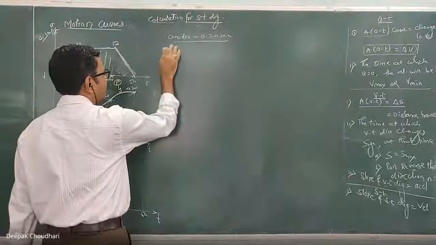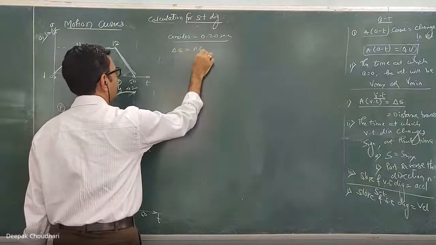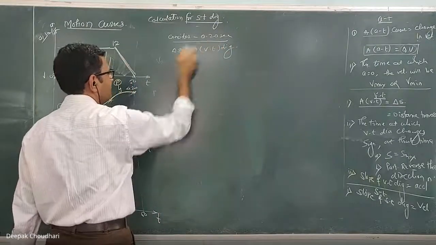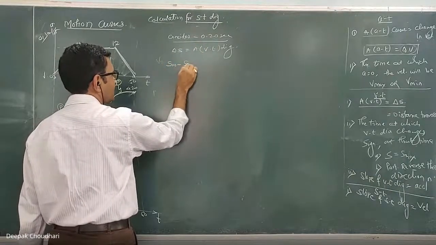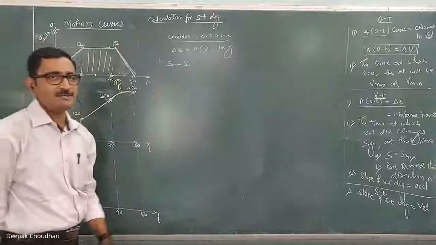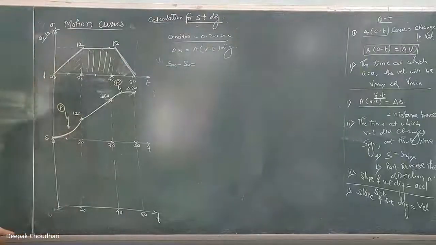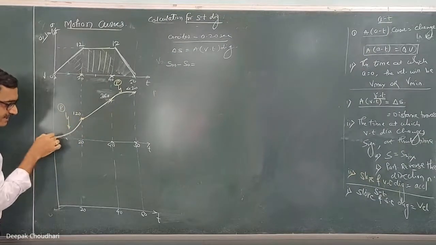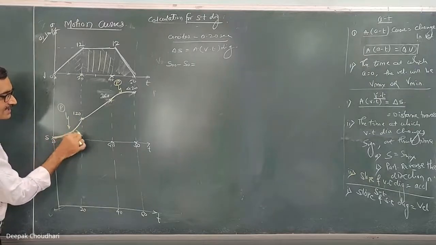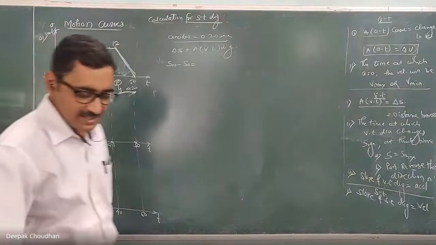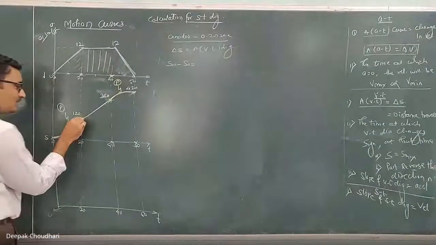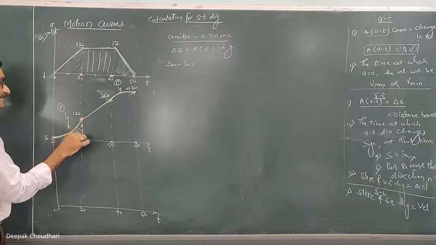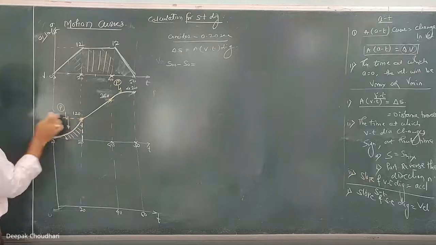Now we know that the change in displacement is represented by the area under the v-t diagram. Change in displacement in this interval, let it be S20 minus S0. S20 is the displacement at t equal to 20, S0 is the displacement at t equal to 0, which is equal to the area under the v-t diagram. Let's consider the interval from 0 to 20 and calculate the area under this v-t curve from 0 to 20. So I have to calculate this area. Just now I said how to calculate the area under the v-t diagram. This is a parabola. So from this point to this point, I inscribe that parabola in a rectangle.